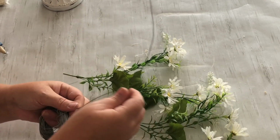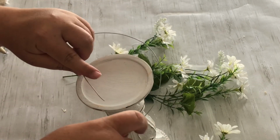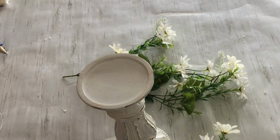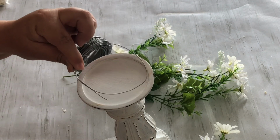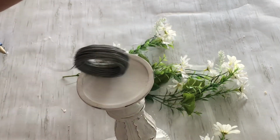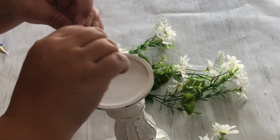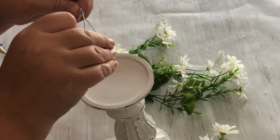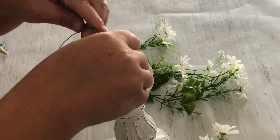Also, for the candlestick, I wanted to make a candle ring out of some wire that I've had. I honestly can't tell you where I got it. It had to be a Lowe's or a Home Depot, something like that, but I've had it for years. It's lasted me forever, and I use it in a lot of projects. So if you run across this, I'm sure it's inexpensive. Go ahead and pick some up, because you never know when it might come in handy. And so I just cut a circle the size of the top of my candlestick, and I twisted the wire around itself to make a circle wreath-like form.